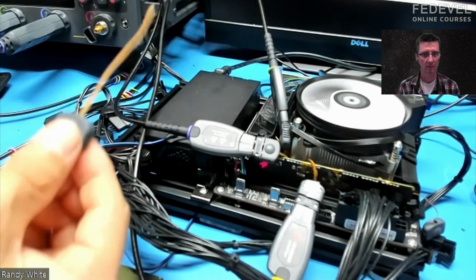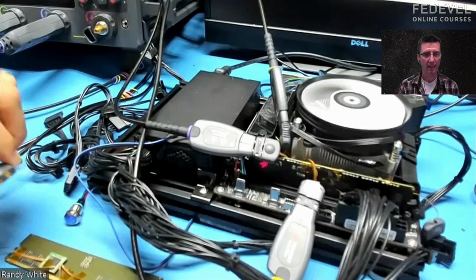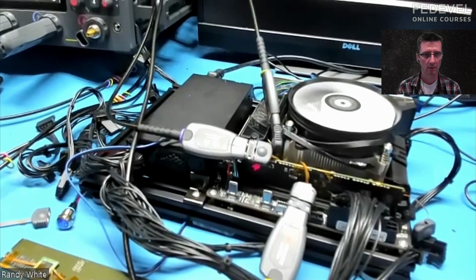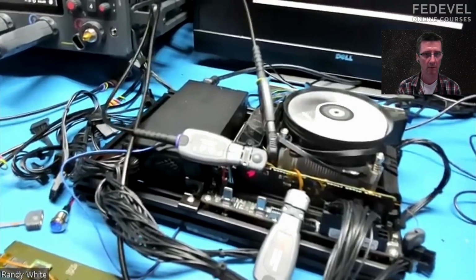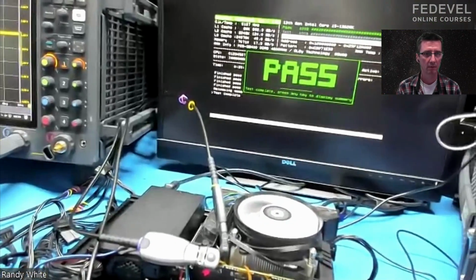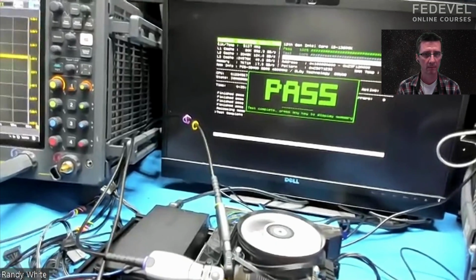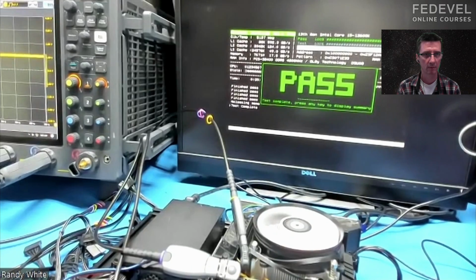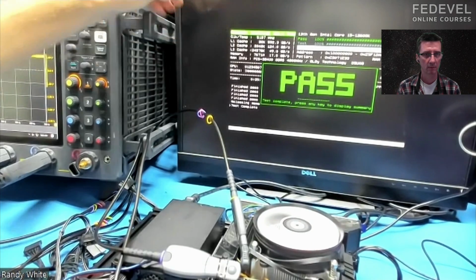This is kind of loose. Okay. So now the question is, do we need to run some special software to be able to test memories? Yeah. Let's change the camera view a little bit, just so you could see what we have here. Okay. We've been running this software here, this is called MemTest.